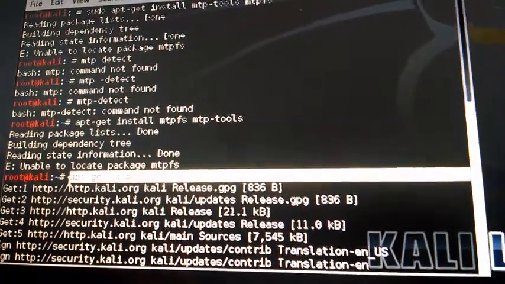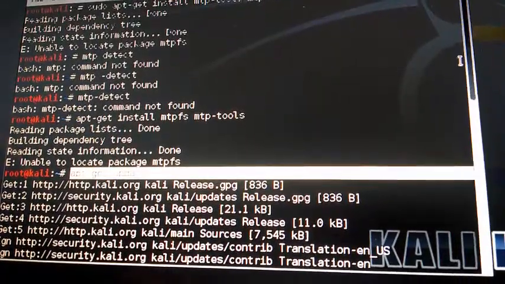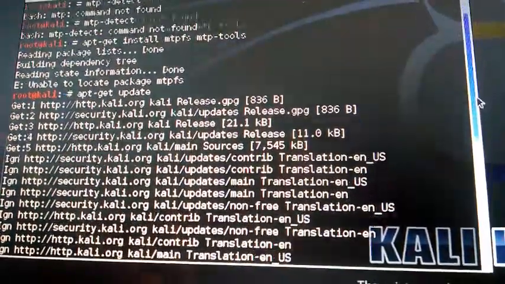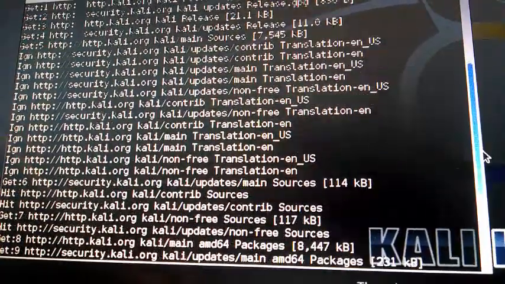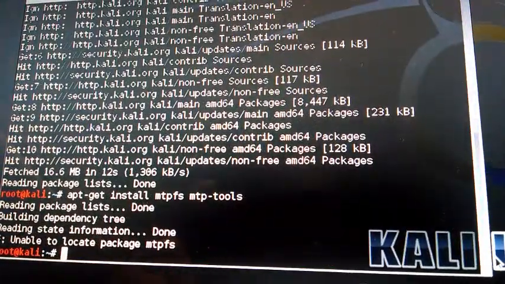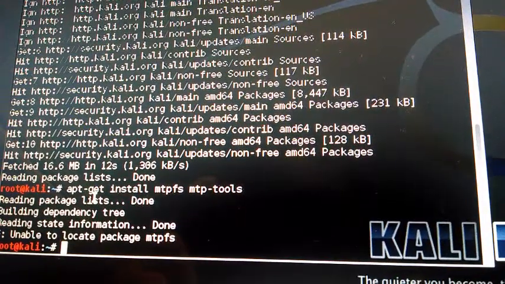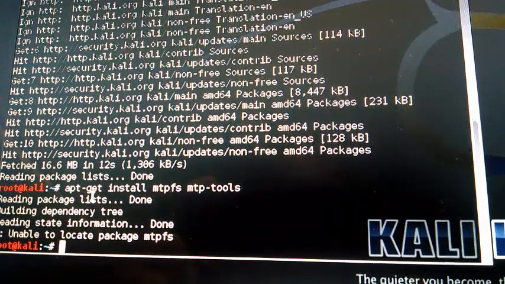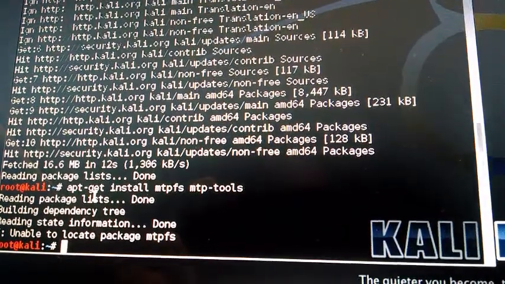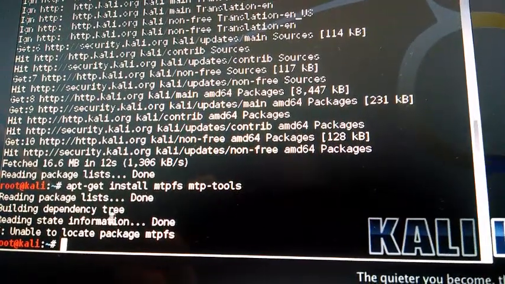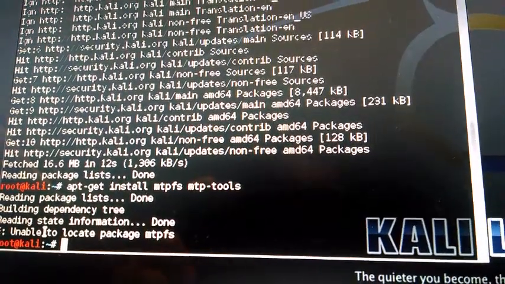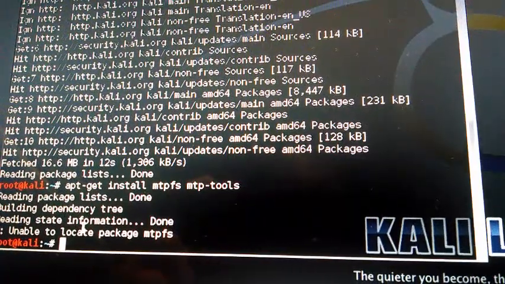So I did that. It updated a couple of files, as you can see right over here. The sizes are on the right, so I updated all those files. Then it came over here and I tried it again, apt-get install mtpfs, and got the same information as before: I was unable to locate the package mtpfs.